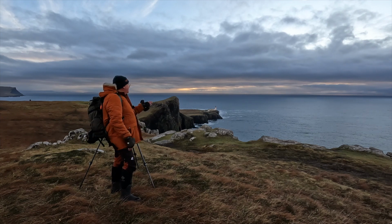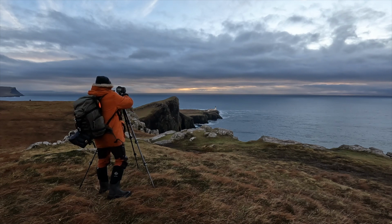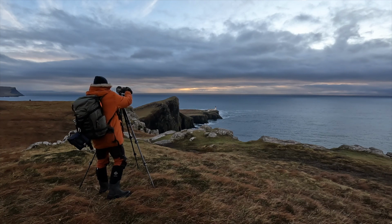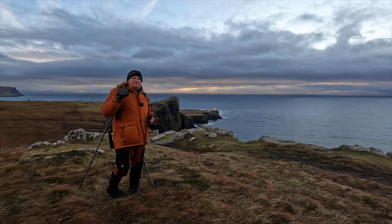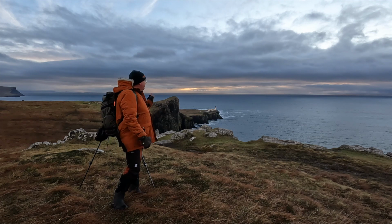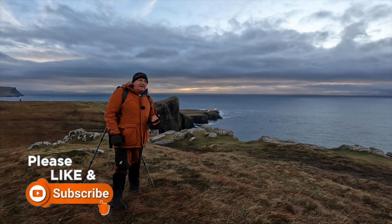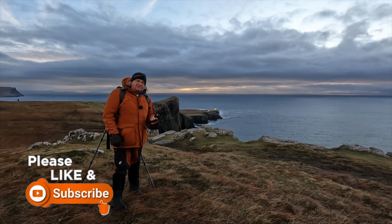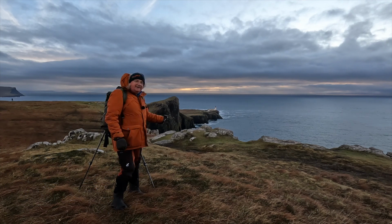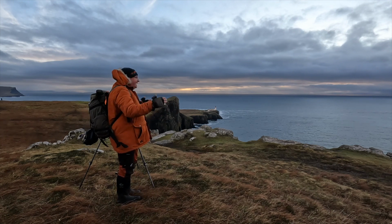Just while we're waiting on the light, and I can start to see some pinkiness coming through the clouds now. And I've still got these rocks as foreground interest. And it's really nice. And I took two or three shots a wee minute ago. And there was a guy walking his dog, and he was standing at the edge of the cliff. A cliff edge here, and I took some shots, because what was really good about him being in the shot was it showed you a sense of scale, and it just goes to show how tiny we are compared to the landscape here.